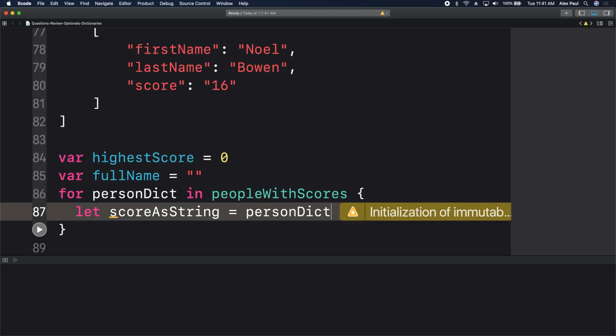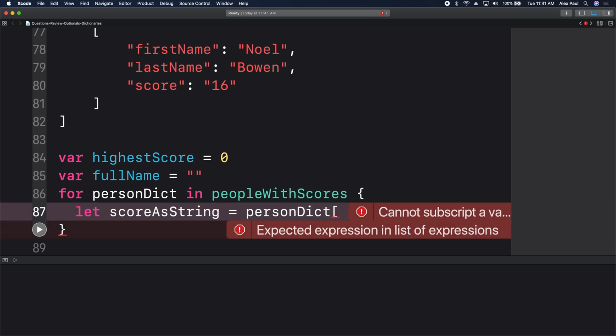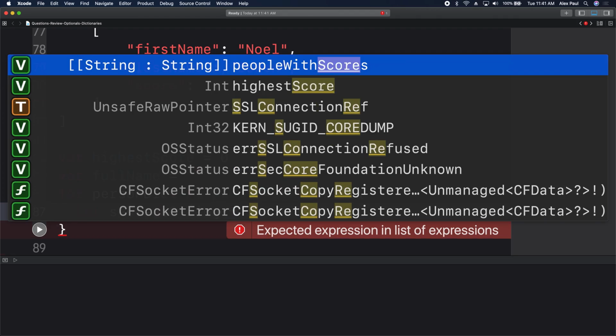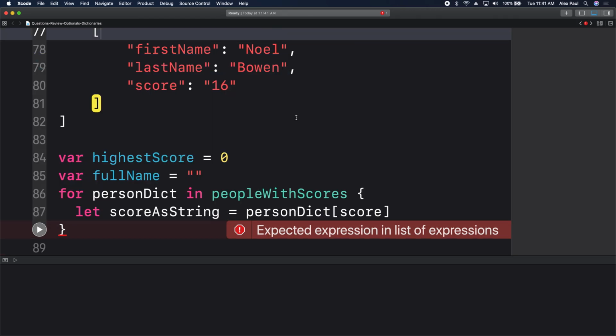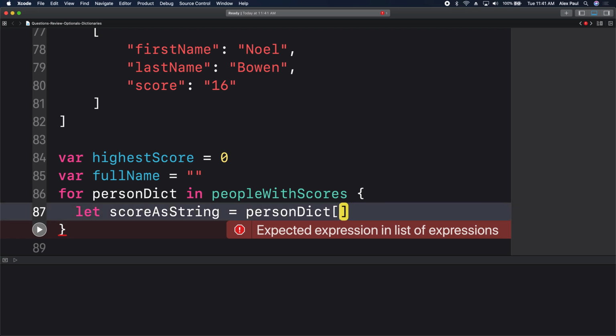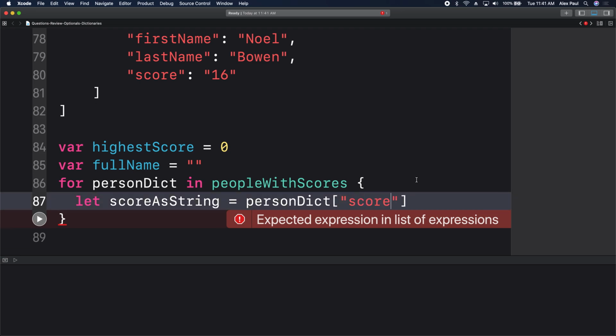And then score. What am I typing after this? Okay, so subscript, right? And then what else? Score, like this? Okay. So in quotes, right? Score like this, right? So we agree, everybody?